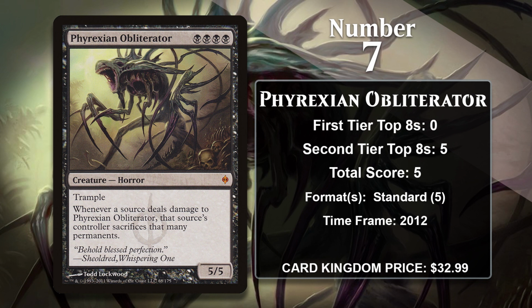It doesn't have any points since 2012, but it did recently-ish gain legality in Historic, and while it doesn't have a top 8 in the format yet, some players did bring mono-black aggro decks featuring the Obliterator to the Strixhaven Championship, so maybe there's a chance it finds some points in Historic in the future.